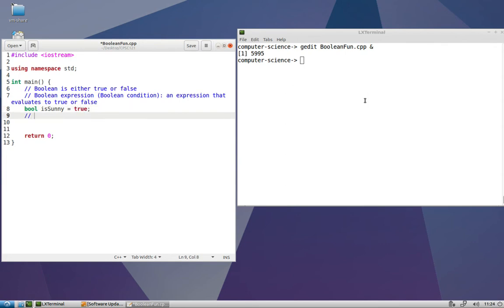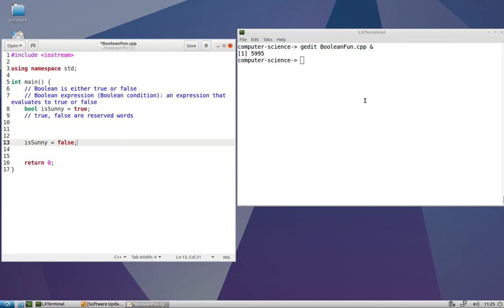So you can already see in this one variable declaration and initialization that bool and true are reserved words because they're showing up in this bold font face. Bool is a data type and true is a reserved word. We also have false. So I could come down here and later set is sunny to false.